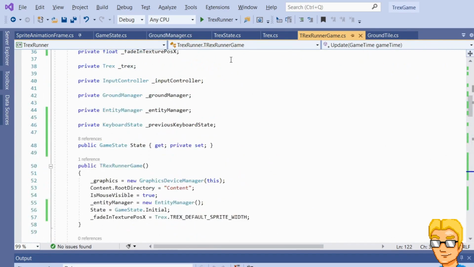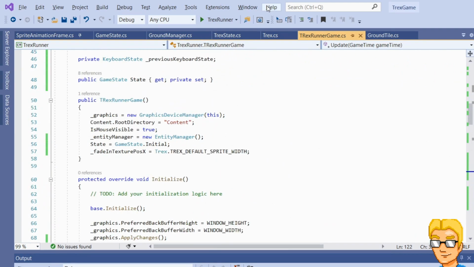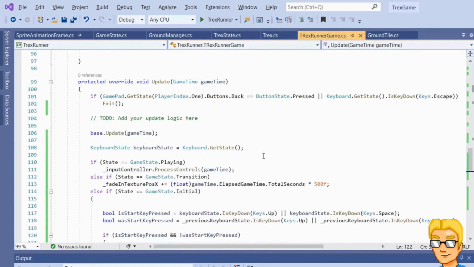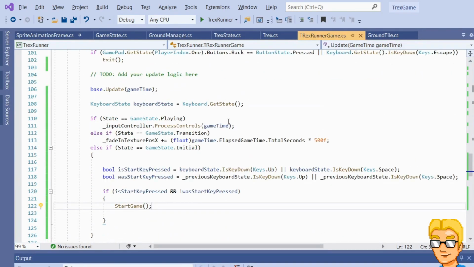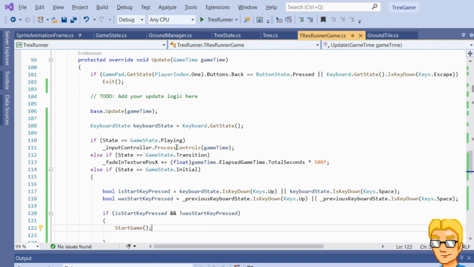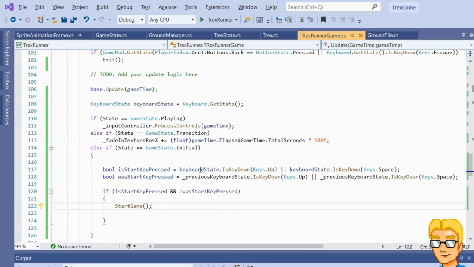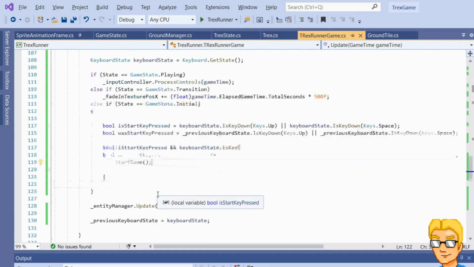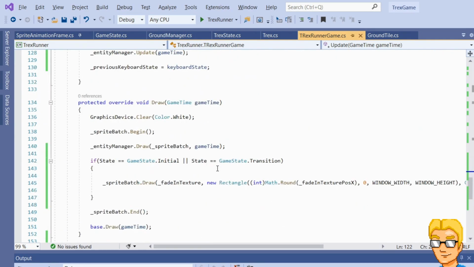So now, if we create an instance of this T-Rex Runner game class, the state is first set to initial, which will be checked here in the update method. And if it is in state initial, we will check the input. And if either the up key or the space key is pressed, then we call the start game method.